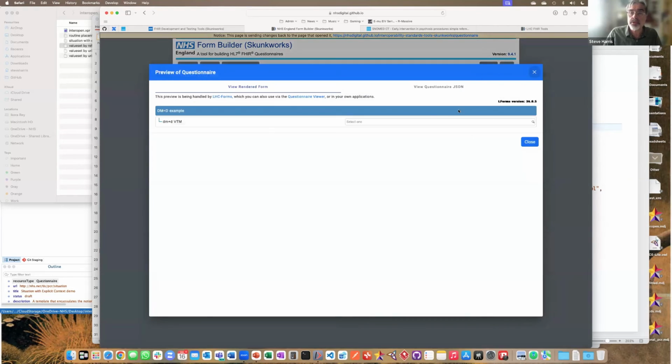So go back, then I can start typing aspirin. And as you can see, it has started to find me all of the mentions of aspirin in the VTM code set that's available from the term server. So any kind of master data that's on the term server, so we could be looking at clinician identifiers, for instance. Who's the responsible clinician in charge of this process? And you go and find Fred Dibney, who is your boss and who you're making the record on behalf of.